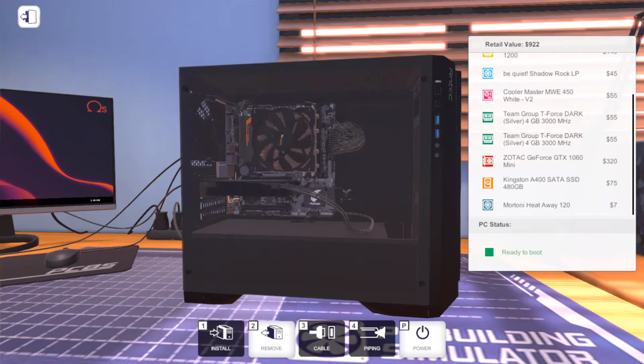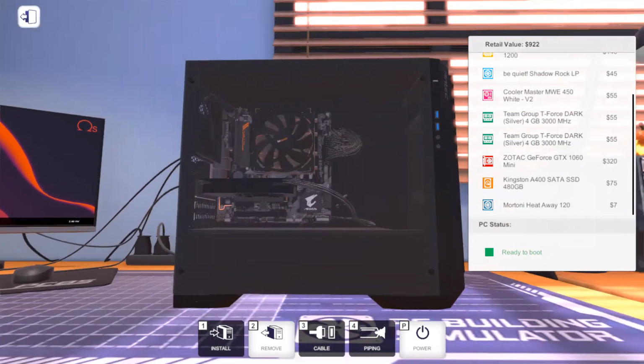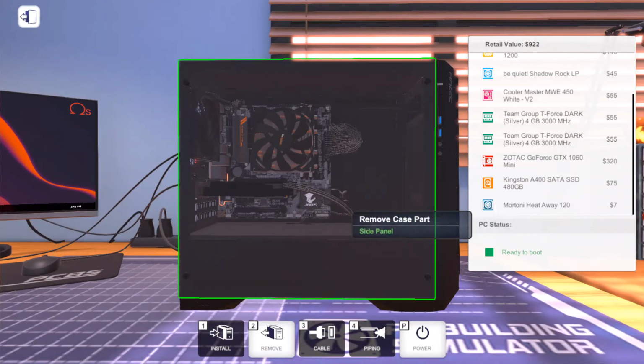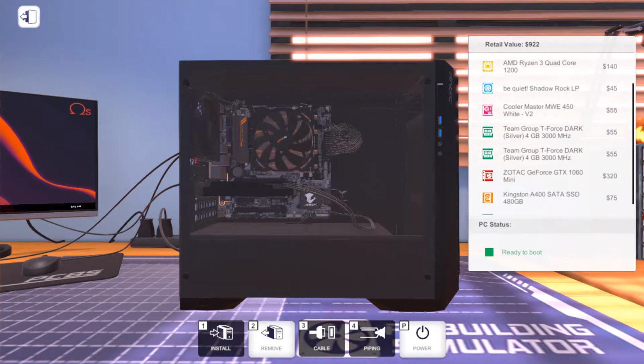The graphics card obviously wouldn't be a GTX 1060 unless you can find it for a sale. But I will go with the GTX 1650. I just had to use a graphics card that looks like a GTX 1650. Which won't cost $320, but actually will cost around $150. Plus a 480 gigabytes of SATA SSD, which these days actually costs around $50. And yeah, that's pretty much it.